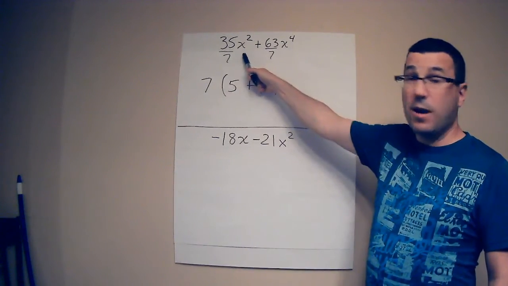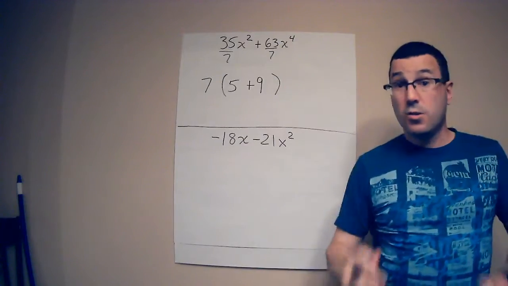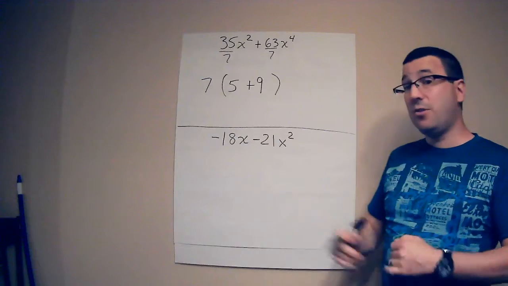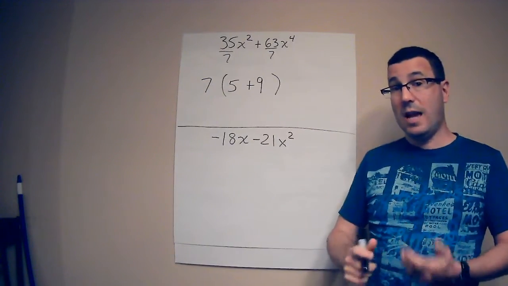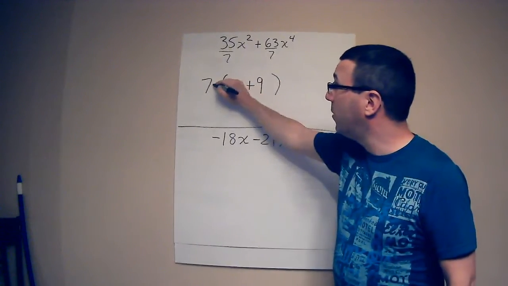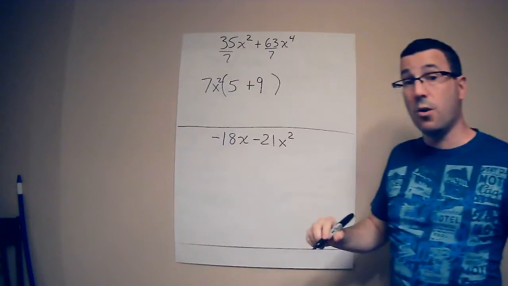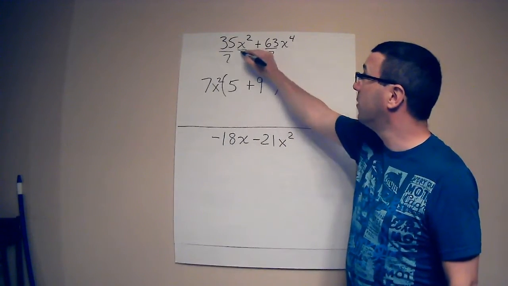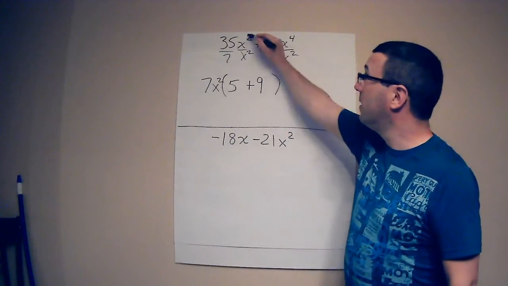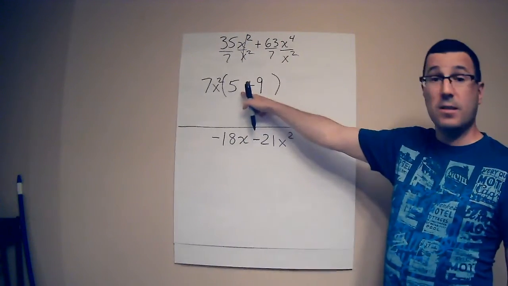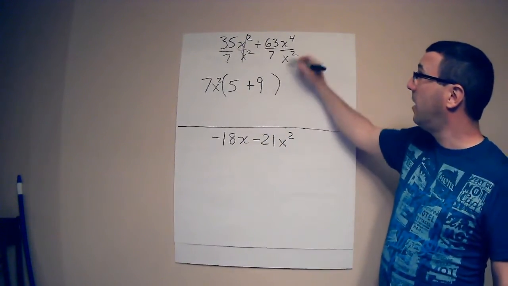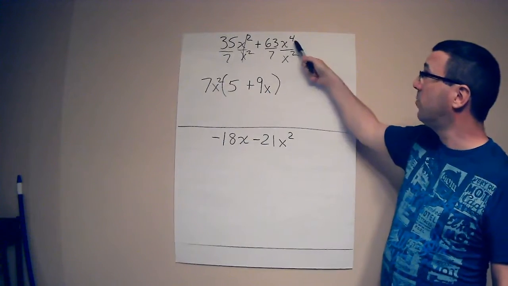I'm going to look at x squared, x to the 4th. So both of them have an x, so they have a variable in common. Now it's just a matter of which one has the smaller exponent. X squared. So x squared is going to go on the outside of the parentheses. So I'm going to do divided by x squared, divided by x squared. This x squared cancels out, so 5 doesn't have anything directly after it. Plus 9, again, I'm going to keep the x and subtract the exponents.